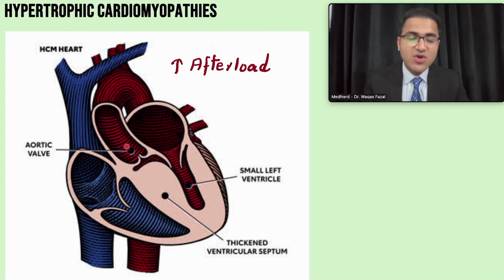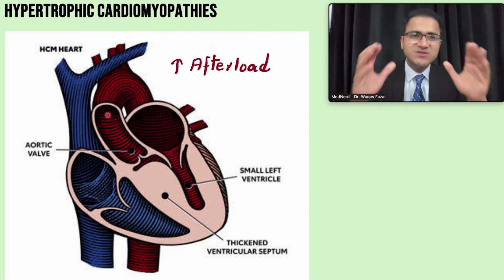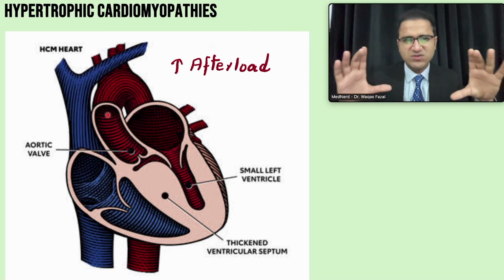present in the aorta. Whenever there is more blood present in the aorta, the noise that you hear through your stethoscope would be lesser. If the afterload is less, there will be more noise that is produced over here. So squatting and hand grip increase afterload, increase blood in the aorta, and therefore the murmur intensity is less in squatting and hand grip in case of hypertrophic obstructive cardiomyopathy. These things make sense when you understand the physiology.